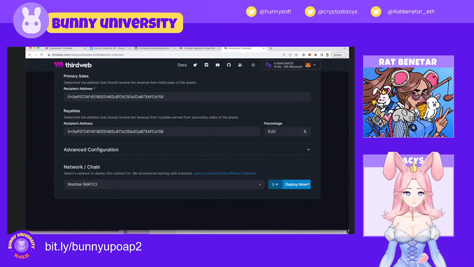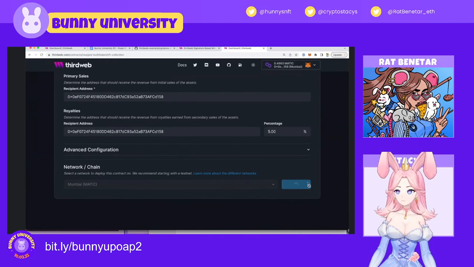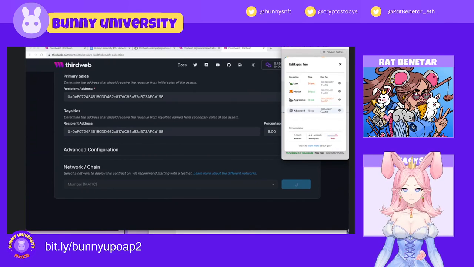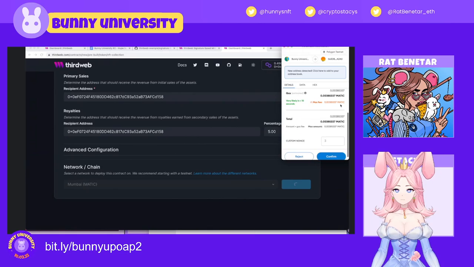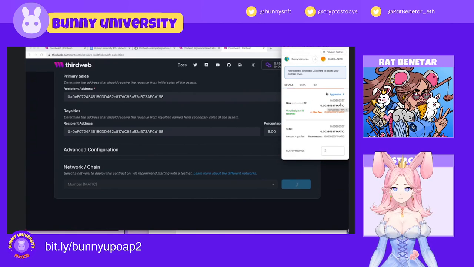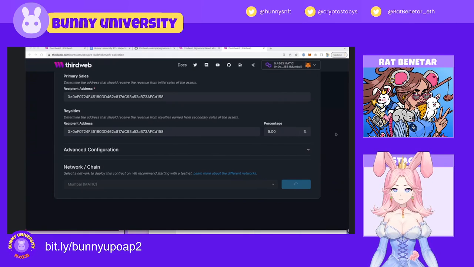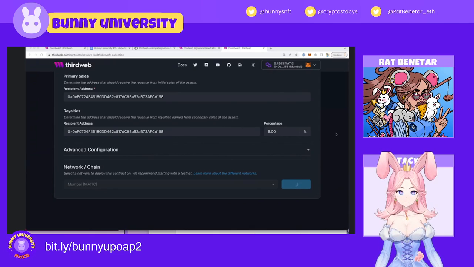It is a test network on Polygon. Thirdweb's awesome with that stuff because they give you the ability to not just launch on the mainnet for a number of different chains, but they also give you the test network, so it doesn't actually have to cost you anything to deploy, and you can mess around and test things out without actually spending any money.